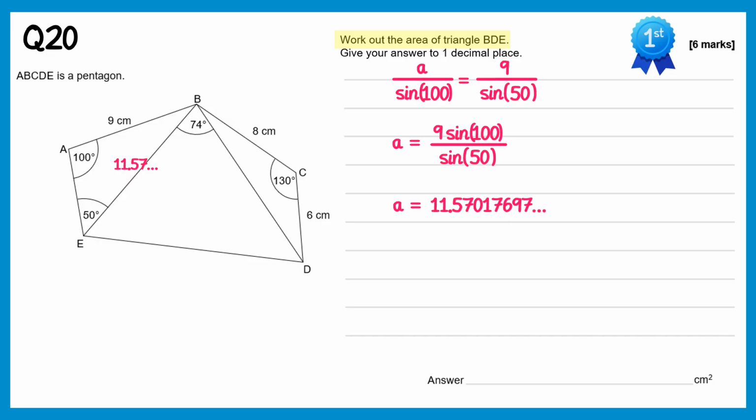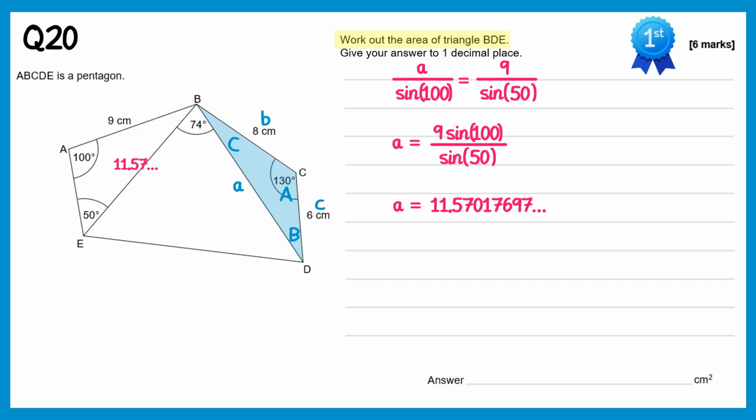Now we're going to look at the triangle on the other side, this blue one here, and we're going to use the cosine rule to find the length of BD. Now we're going to label this triangle, but once again, don't be confused by the B, C and D that are the vertices of this triangle. They're nothing to do with the cosine rule. So what we need to do now is label the side we're trying to find as a, the other two as b and c, and then the opposite angles as capital A, capital B and capital C.